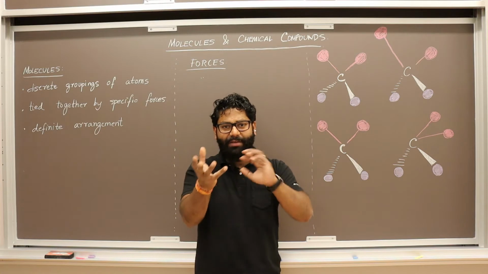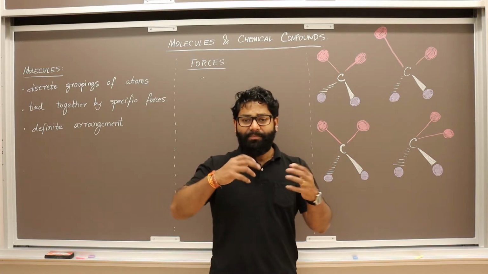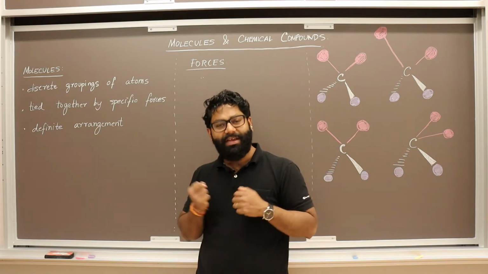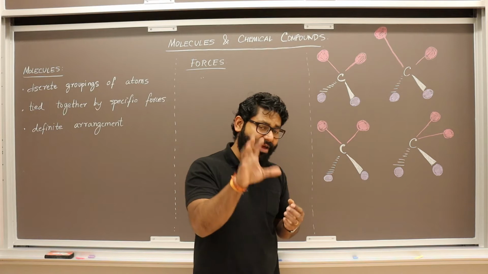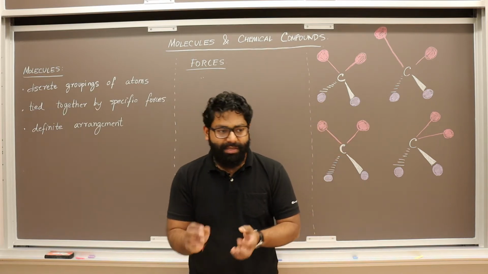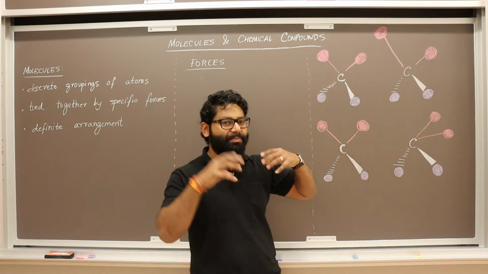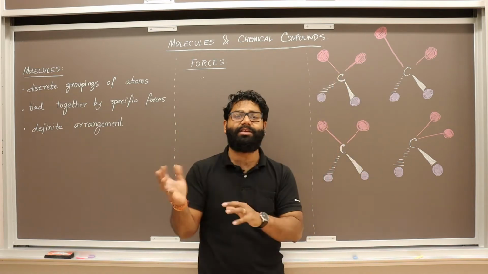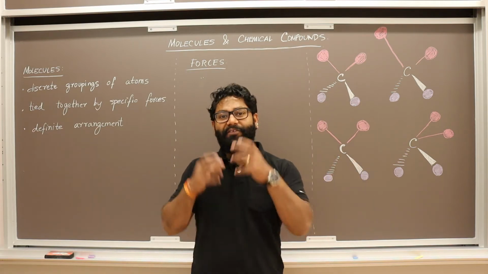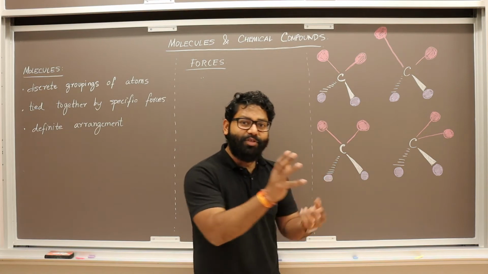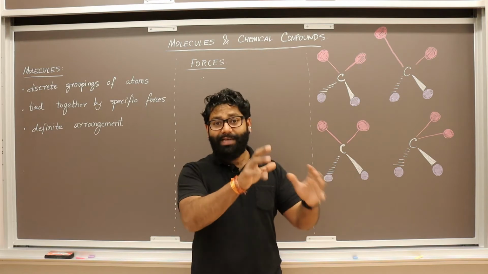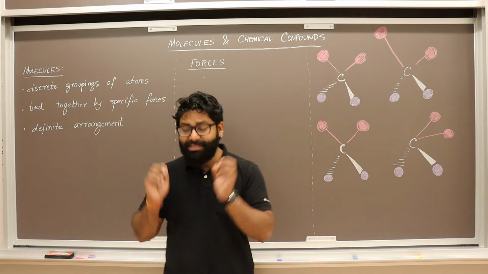And when you have different kinds of vibrations, because of those vibrations, they can absorb certain amounts of energy and they can release certain amounts of energy, because vibrations and all this movement requires energy, right? So there is a specific amount of energy that might be required by these molecules, and different molecules will have different requirements based on the type of structure the molecule has. Now, if we can identify the types of energies that the molecule is absorbing, we can say what kind of molecules are there, right? So this is extremely important.